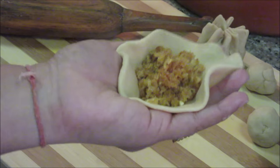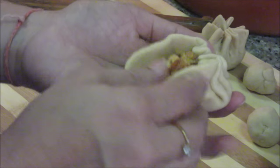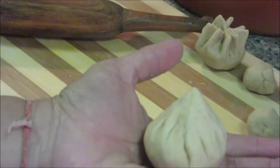That was one technique to seal this covering. Now I will show you another technique. You can just fold it over one another like this. So I'm folding it like this. I'm sure you can see it. And just take all of them together like this and just seal it. This is another technique to seal it. Whichever technique you like, you can use that.